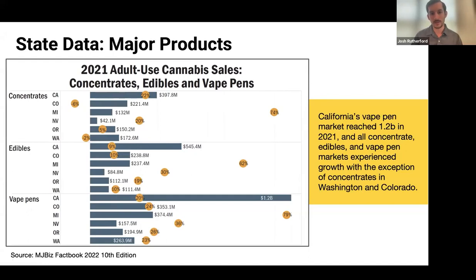And then you have Colorado, which was another fast growing market, which was 24%, $353 million. So you see concentrate sales maybe going down a little bit, but it really isn't, because your business as a manufacturer is able to tap into edibles, which is that 10% range. And then you have your ability to tap into vape pens, which is an increase of 24%. That's much higher than negative 6% up here. So these are all things to look into associated with the market of what should I be offering my clients.